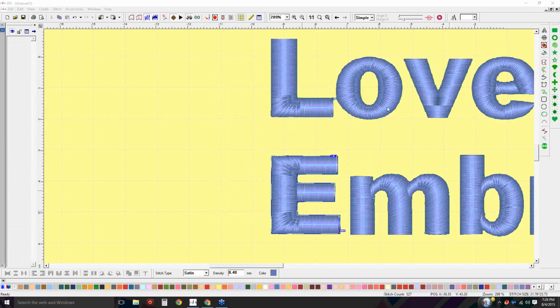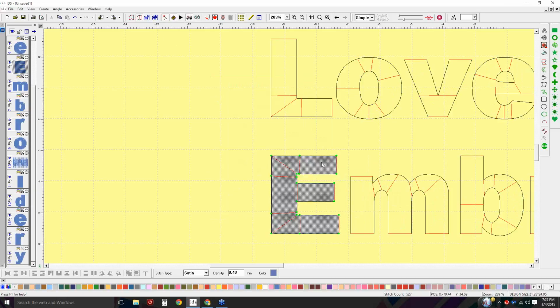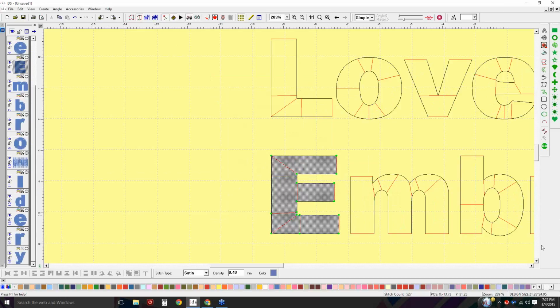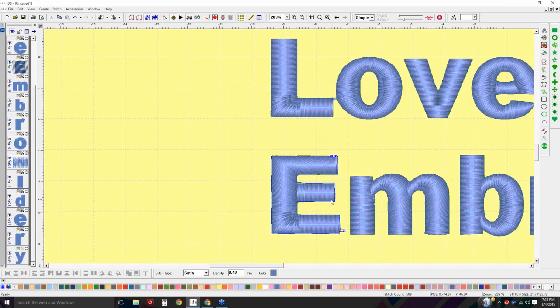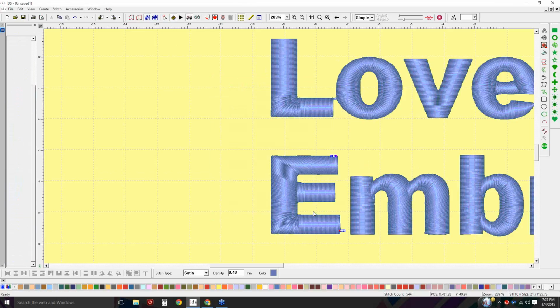All right, so before I go on, does anybody else have any questions? Any questions on anything we've done so far? Does this make sense about controlling the length? As a matter of fact, let me do something here so you can see what the difference is. I'm going to take out the 2 lines that I put in and regenerate the stitches. Okay, you can see it's going straight, straight, angled, angled, angled. And this is where I'm going to run into a little bit of a snag. Now, I took the break long stitch off, if you recall. So let's put that back on, and you can see what the difference is.